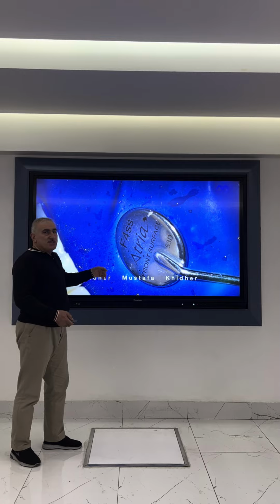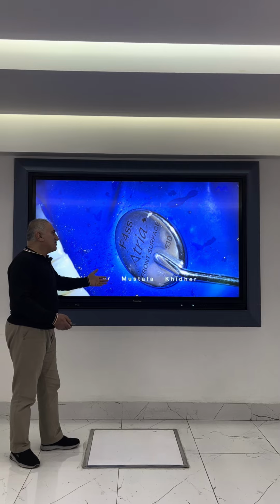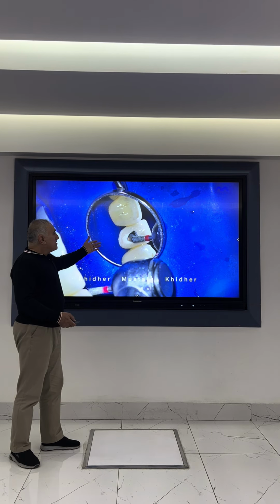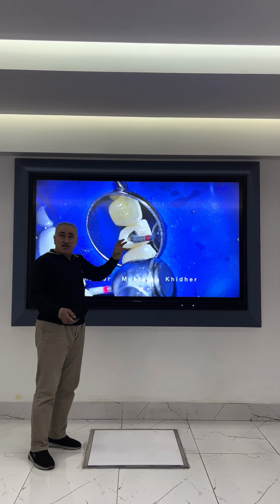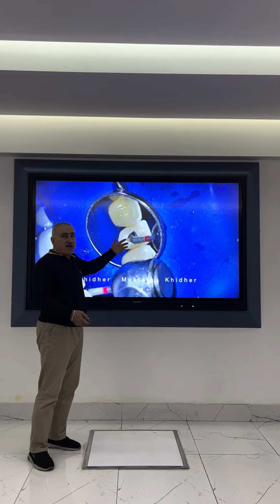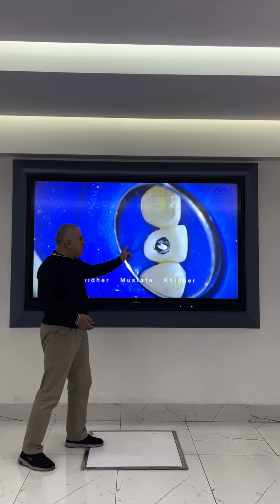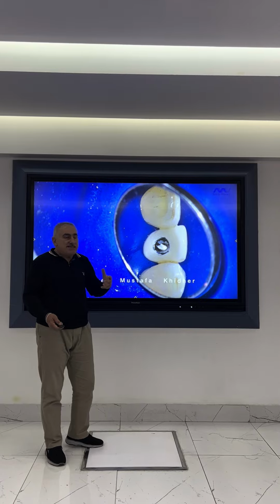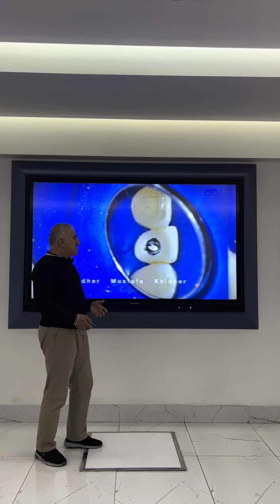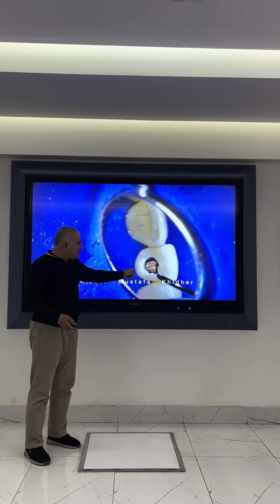The best thing is to use the front surface mirror for all case management, because it will relax your eyes. The best bur is the red one. We should choose the big one, pear shape or round, but this red one will not scratch the ceramics over the crown. After I finished, I see this white thing. Then I check, and it is mostly bioceramic that hardened, because I think the dentist used it. So I check the case with a probe. I see that the guttapercha is movable, and around the guttapercha I see pus discharge.